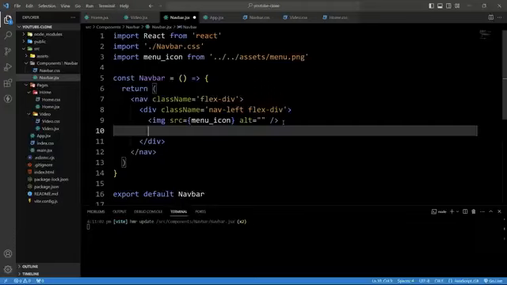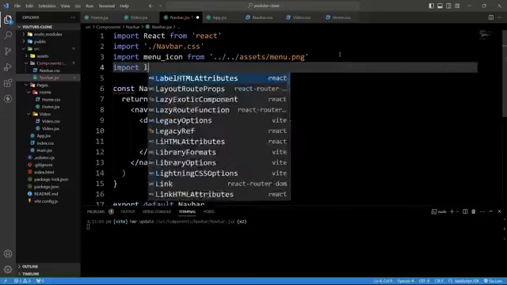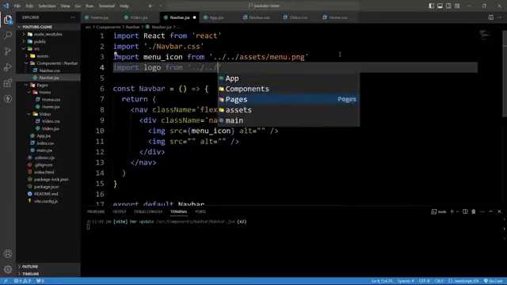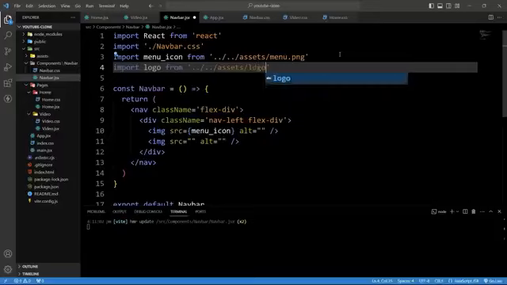After this img tag, we will create one more image tag, and here we will provide the logo. So first we have to import that logo. So we will use import statement logo from assets folder and slash the file name, that is logo.png.